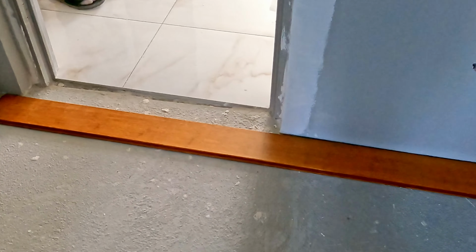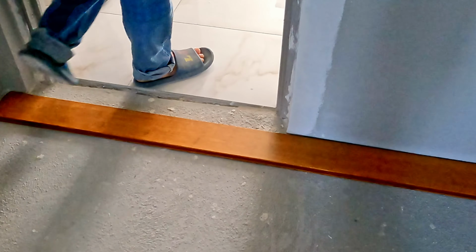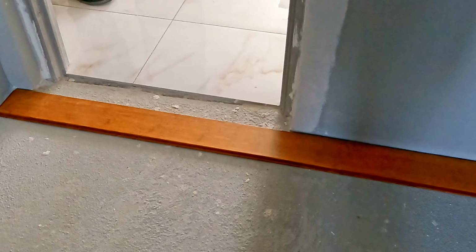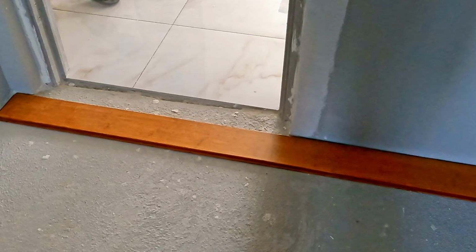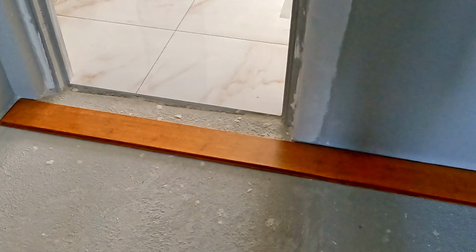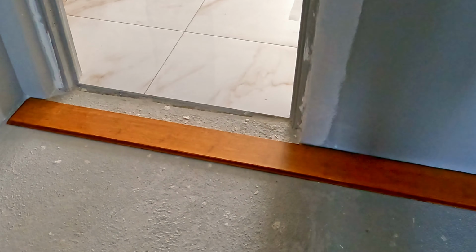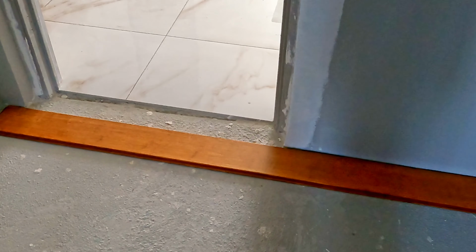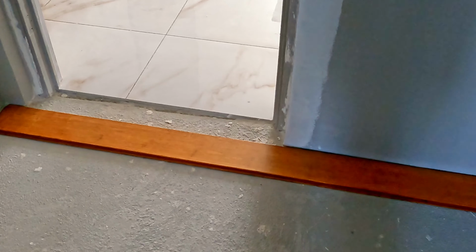We are in Alex's room. Here's something brand new. This is going to be the flooring material for all of the bedrooms. Now, I don't think any of this is actually going to be installed today. We think it's more likely to start tomorrow, but they're preparing to put this in. So we'll talk about it more, what it is and why, tomorrow.